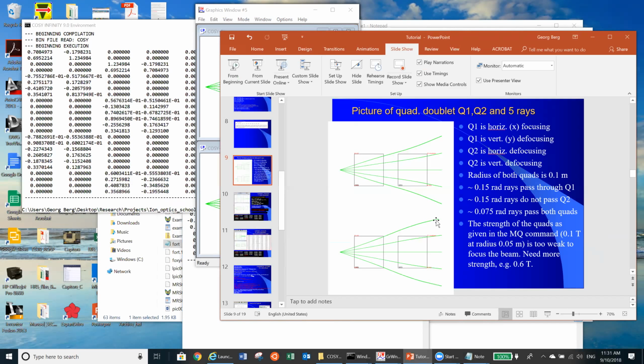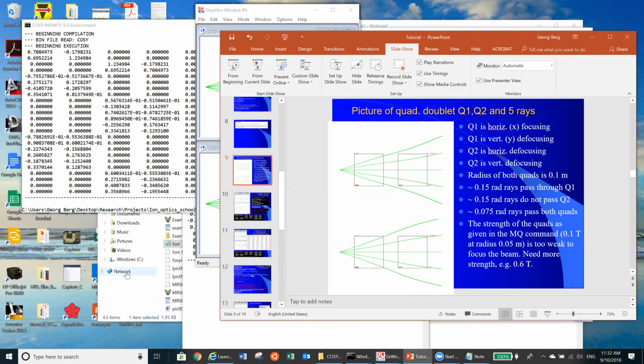Not like a lens, which you know from optics, which focuses in both directions, vertically and horizontally. So that is a complication of a quadrupole, and you need actually 2 quadrupoles to focus, because one will always be defocusing to infinity and the other may be focusing. So that was not done here. This was just some arbitrary strengths.